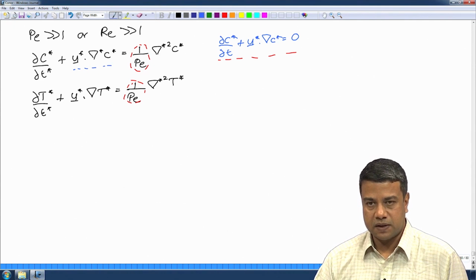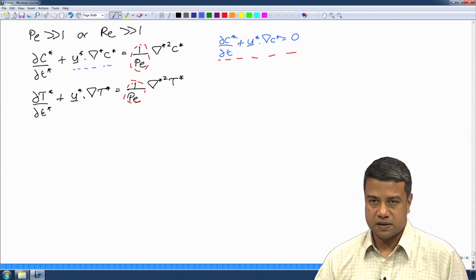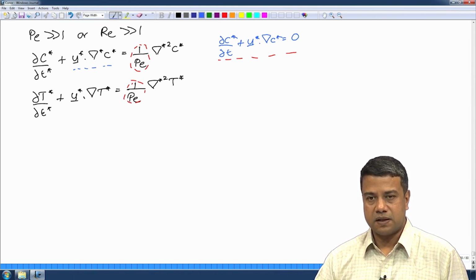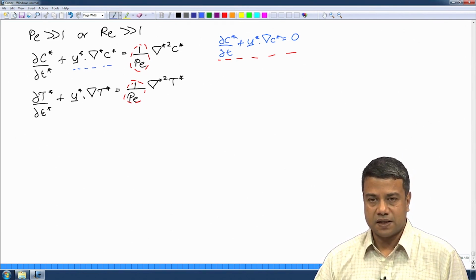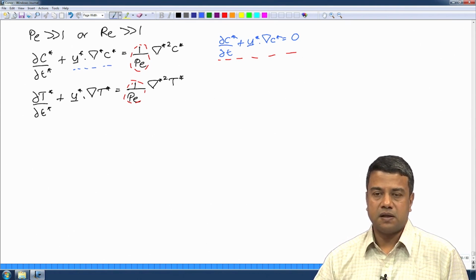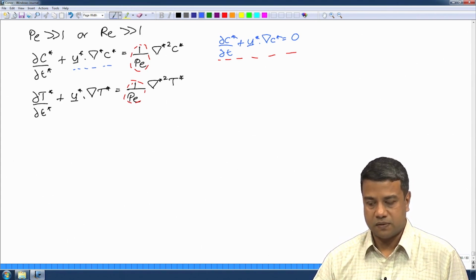As the Peclet number increases, the thickness of those boundary layers decreases. The gradients increase, in such a way that within that boundary layer, the concentration field, when scaled by the boundary layer thickness, if you scale the coordinate perpendicular to the surface by the boundary layer thickness, is independent of Peclet number even in the limit as Peclet number goes to infinity.